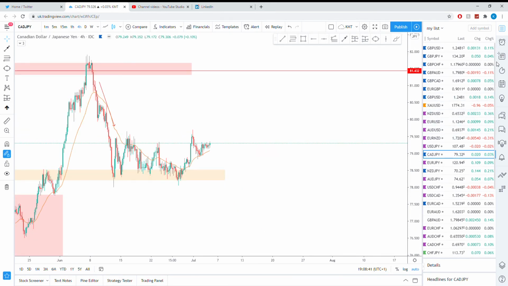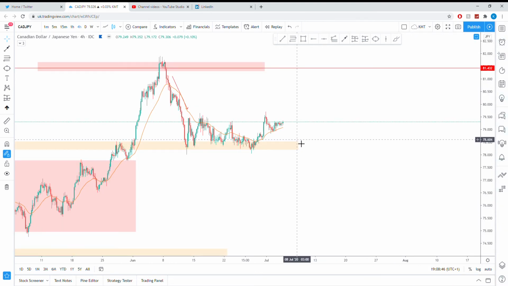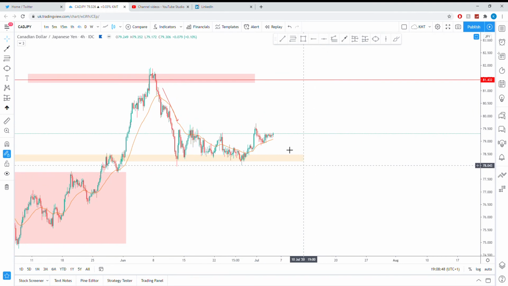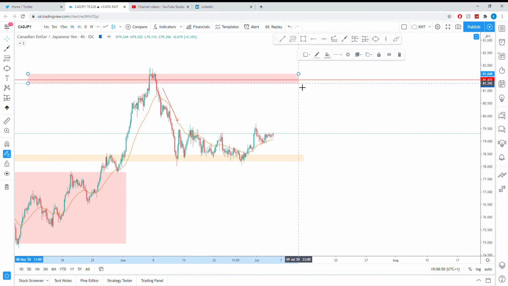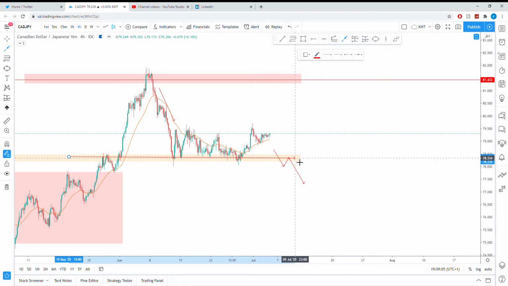And again, you could probably see the same thing with all the Japanese yen pairs really. So again, on the Canadian dollar to Japanese yen, we're simply waiting for the break and close of either side, and we can get a long-term prediction going here if we make either of these structure breaks. As you can see here, this is a previous resistance that has gone support, but now potentially, if it does close lower, we could get another resistance that turns into support and then pushes further lower.